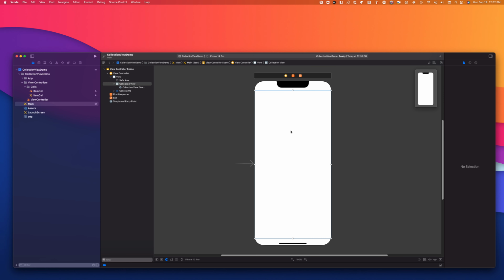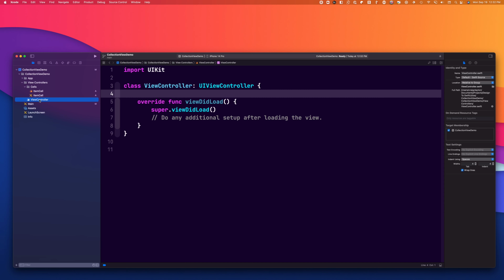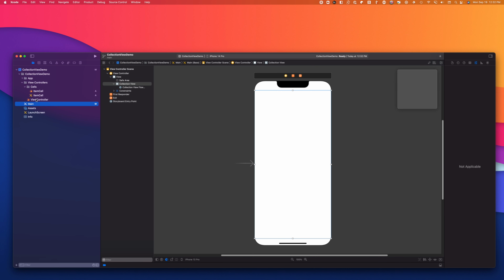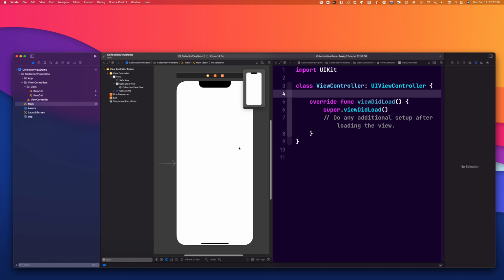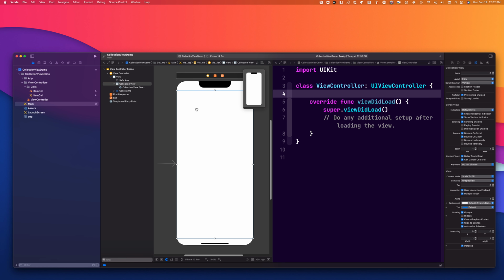Okay. What I typically do is have it side by side. You don't have to do this. You could go into view controller, create an outlet, go to main and then connect it. But I typically like to open up by hitting the option key and then selecting the file, which will open up the secondary file that you want. And then in here, all I have to do is control drag over to my file and then say collection view.